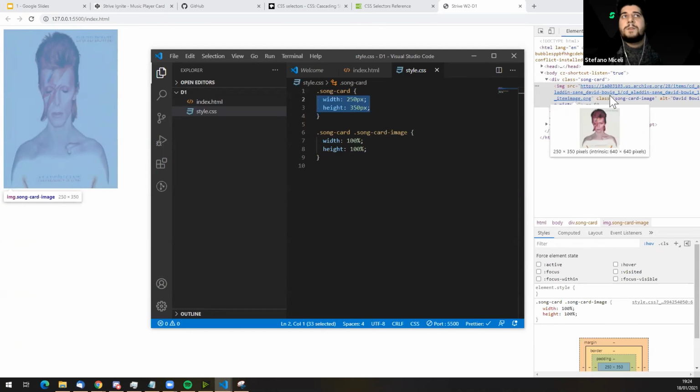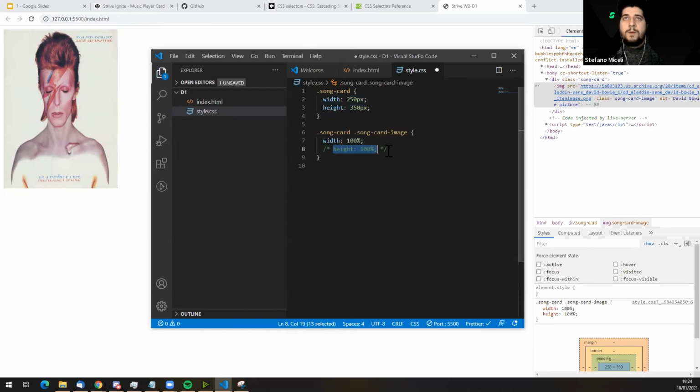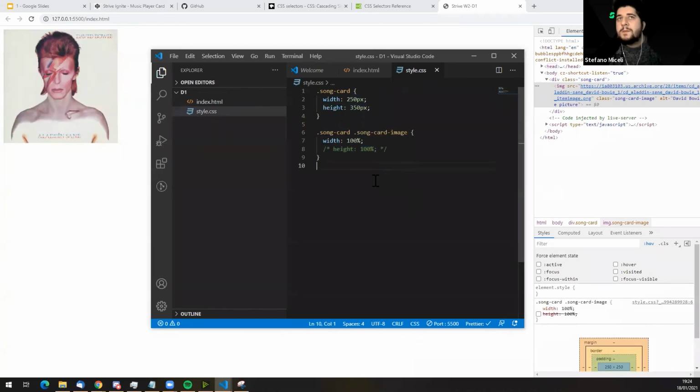But usually, when you constrain both width and height, you'll probably encounter problems with the ratio of the image. So if you want the image to scale proportionally, you just give it one of the two. The browser will scale it proportionally in the other direction.